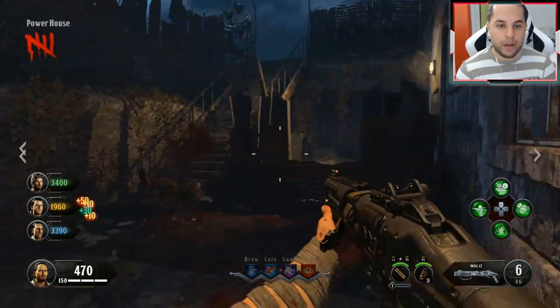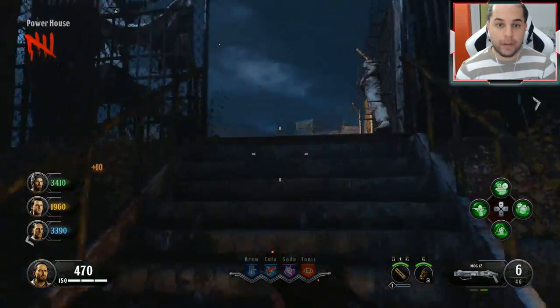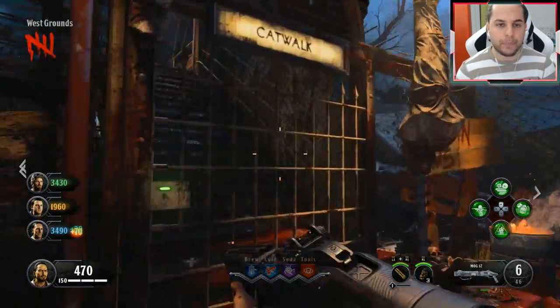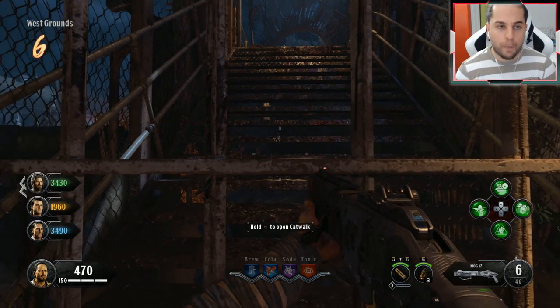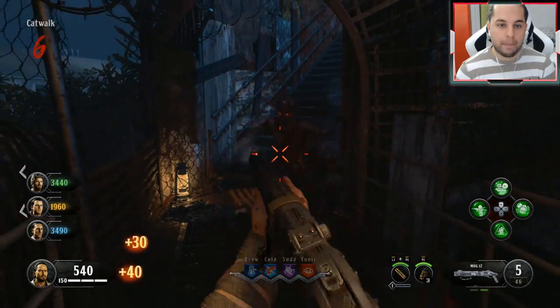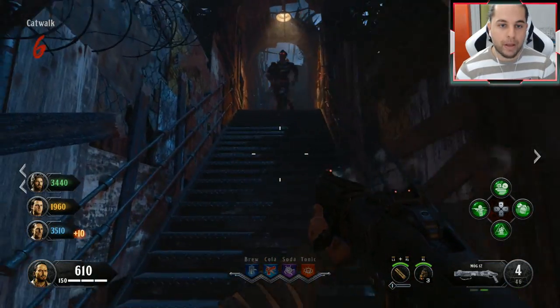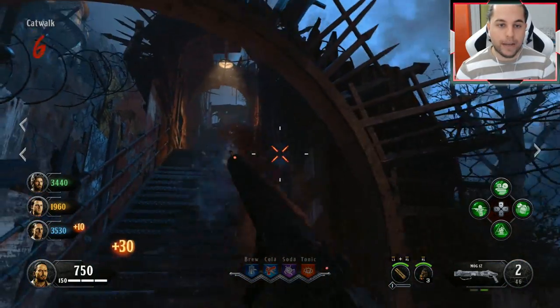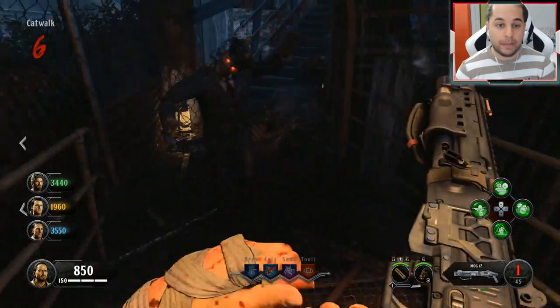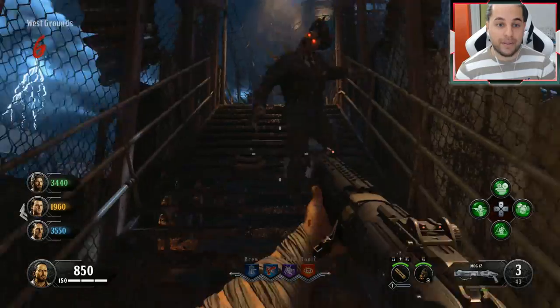Alright, where are the zombies at? Is that it? Before whomever pulled there should be no more zombies left, honestly. So, the catwalk. Open up the catwalk. I'll do it. I'm opening it up. Bam. Alright, here we go, guys. I'm not sure if this was a good idea. But these zombies are getting real aggressive.